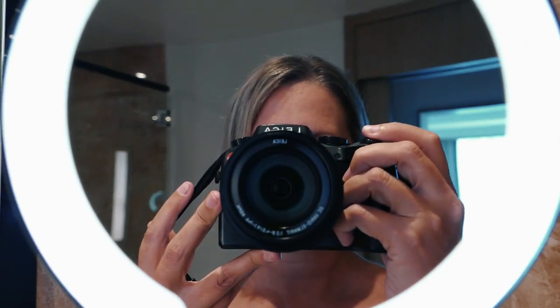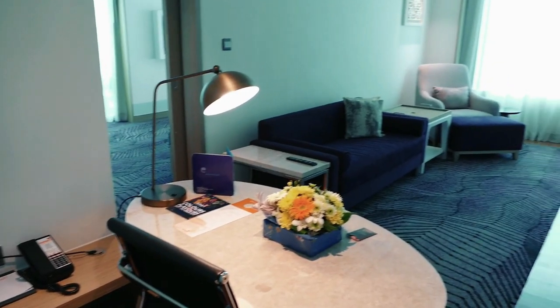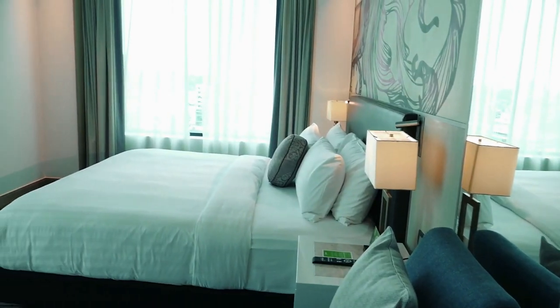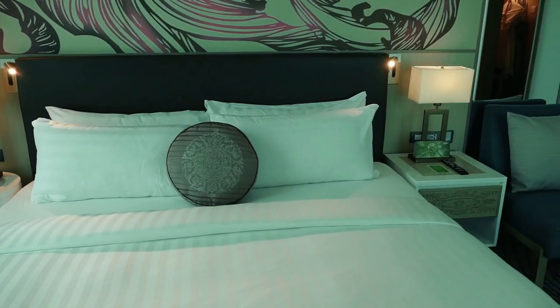Now, Amari is one of the two of the three hotels that I told you is really close to Old Town JB. I also just really enjoyed my room. As you can see, I have this quirky, bright, modern, kind of shabby chic feeling room that was so different. I hadn't seen anything quite like it.